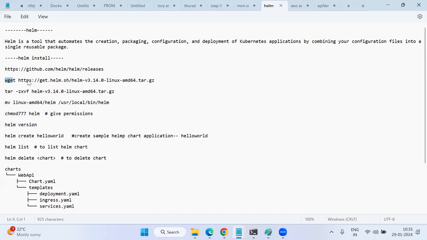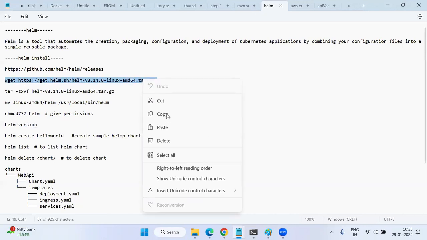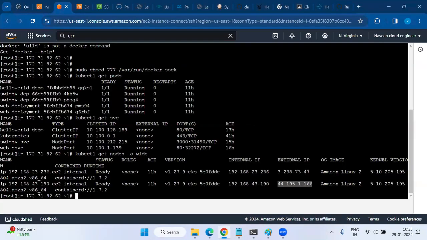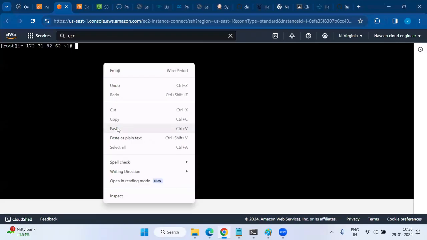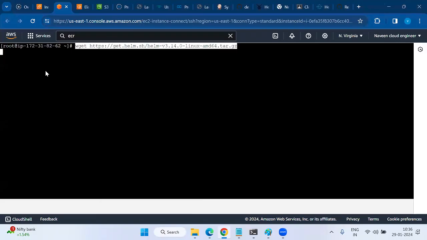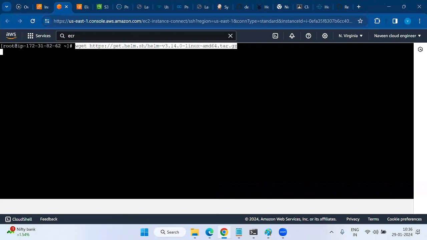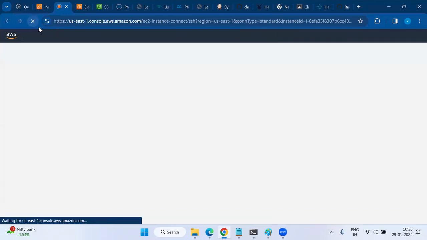Let me run this. This is the wget copy file. I'm running on the same instance. Okay, clear. So sudo is not required anyway. Paste it. Okay, let me refresh.